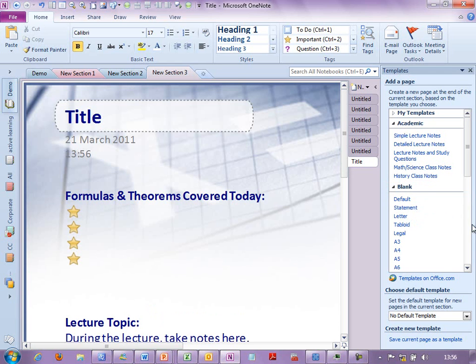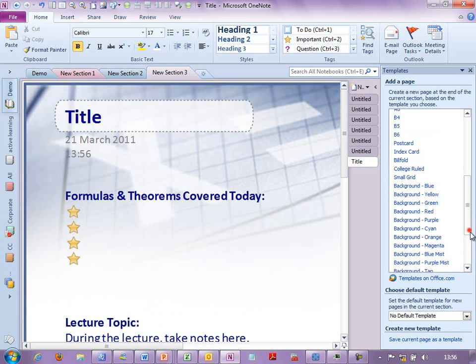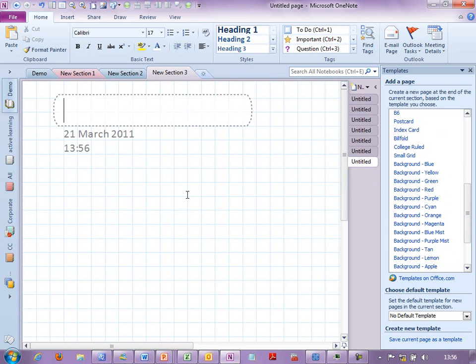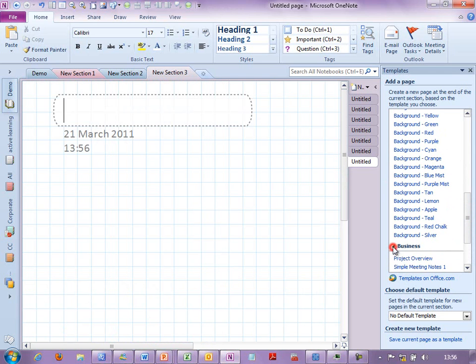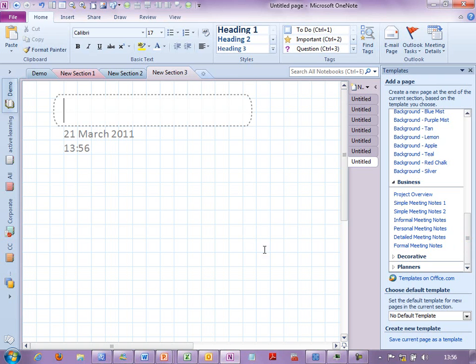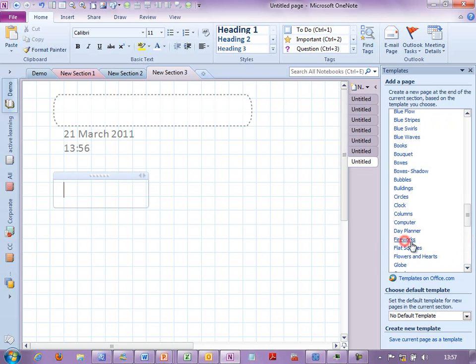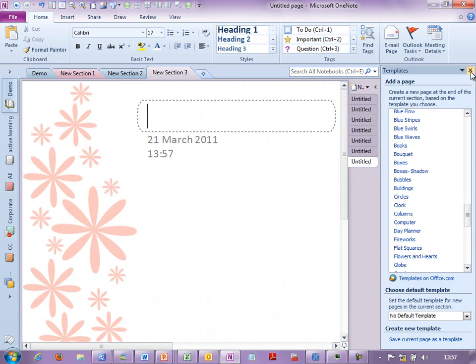You like blank, size, all sorts of things, small grid. Sometimes people like this kind of thing. So whatever you like, all of them are available. You can just use a blank one if you like. You can have more stylized ones also if you like. The idea is, what do we do with this?